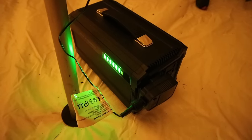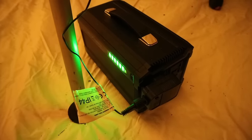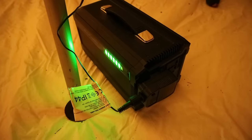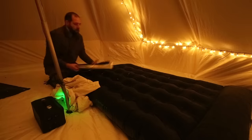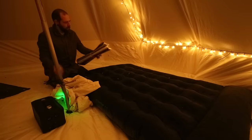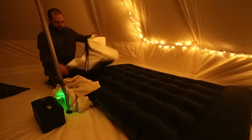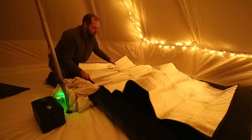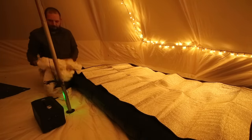Oh, and it's powered by, you may remember, the All Powers inverter solar generator that I reviewed a while ago. Because I've got to charge other things, drone and camera batteries and everything on this trip, I thought I'd bring that and I can use it for the lights as well. Like last time, I'm going to use foil sheet under the top sheet, because this mesh hasn't got any kind of thermal value. It's not for real camping, it's for like a spare bed in your house really.